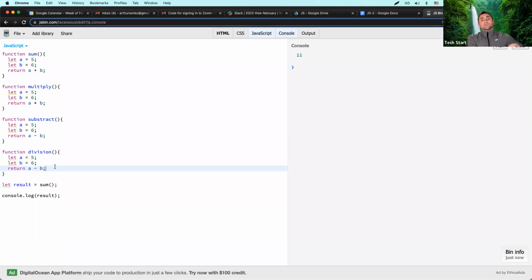So actually functions are never created like that. This is just created by me, just an example, because there is no point of just having the same values, because when I run sum, it never summarizes 1000 plus 1000 or any other values I want to summarize. It always summarizes 5 plus 6, which is bad. So actually a function should be able to accept any values and give me any result that I want, right?